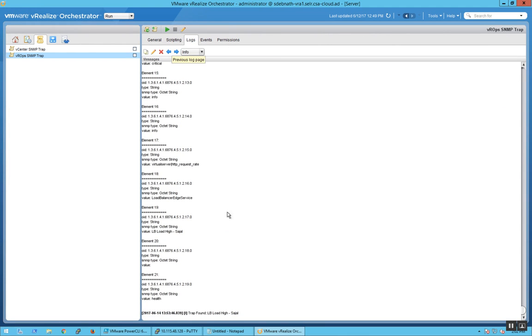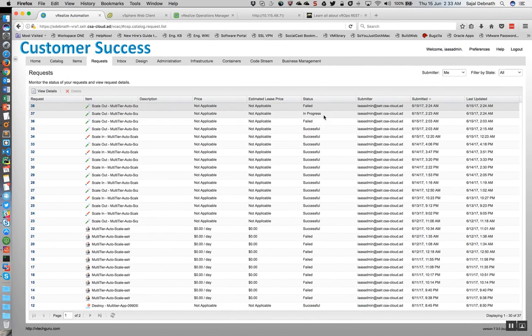So what's happening is that it found the LB load high, the trap found LB load high, and it sent me a notification for that as well. So I had two parallel tasks, one from the SNMP trap and one from the REST API trap. That's why one failed and one is in progress. Whichever came first worked, and the second task failed because you cannot have a concurrent scale out operation, right?